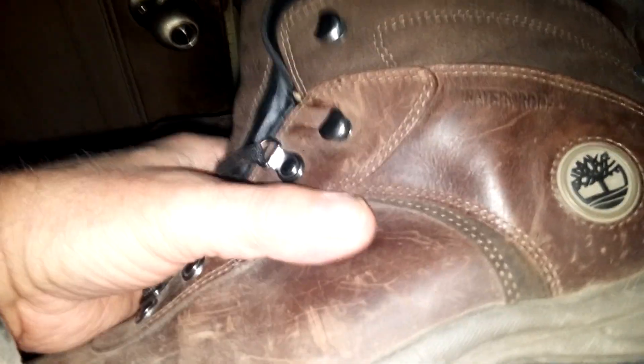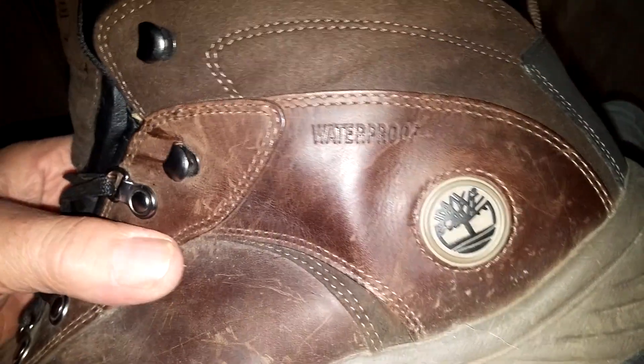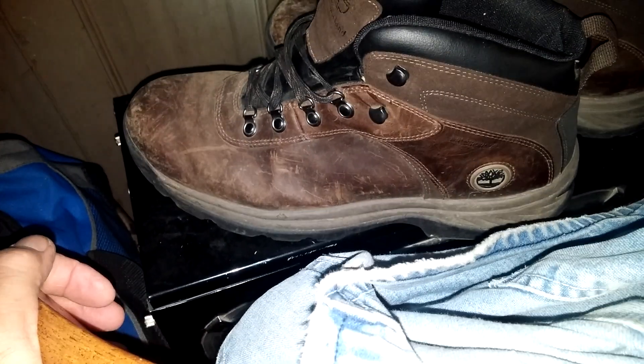I talk about having good boots — Timberland boots. It says waterproof, which means that they have their own version of Gore-Tex. Sweet. It's not just plastic. A lot of bigger companies make their own Gore-Tex. These are light, they're nice. I'm going to snow seal them — I got Snow Seal coming. Oh my gosh, they're just like soft. But I want to protect them as much as possible.